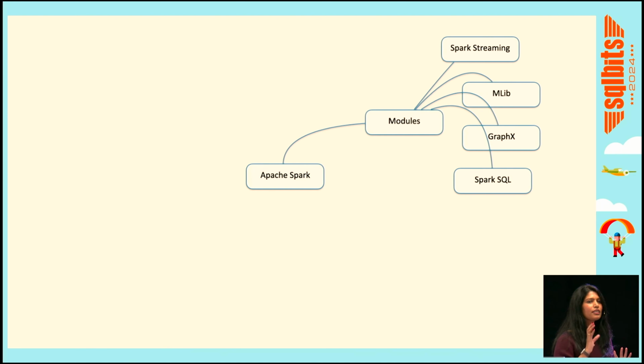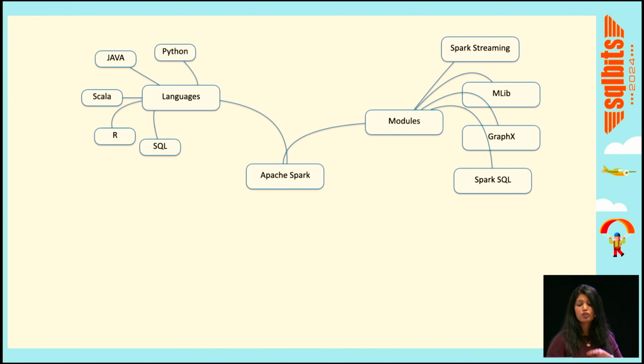There are a few things I think it's helpful to understand. There are various modules. We have Spark Streaming, which helps us do the streaming data. There is MLlib, which is for the machine learning things. There is GraphX, which is for the plotting and things like that. And then there is Spark SQL. It also supports various languages, and some of those languages we are either familiar with as a Power BI developer, we may have heard them, or we may even know them.